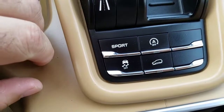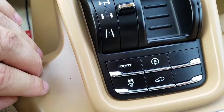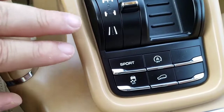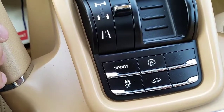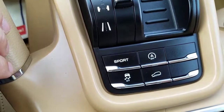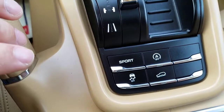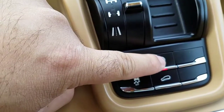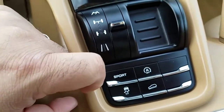You also have sport mode for when you're feeling frisky. Your automatic start/stop — when you pull up to a red light, your engine may shut off temporarily. There's nothing wrong with the car; it just shuts itself off to conserve gas. Porsche was actually one of the first to do that. When you take your foot off the brake, the car automatically starts back up. If you don't like that feature, you can press that button and it will turn that option off so it never shuts off.